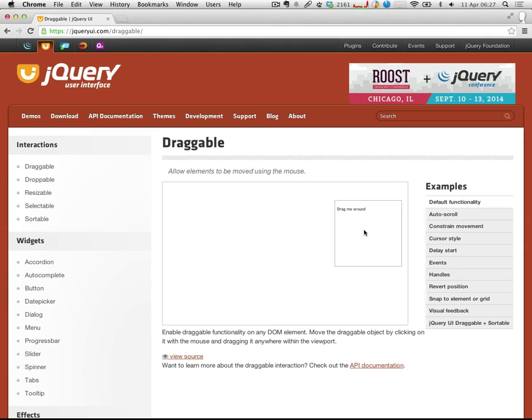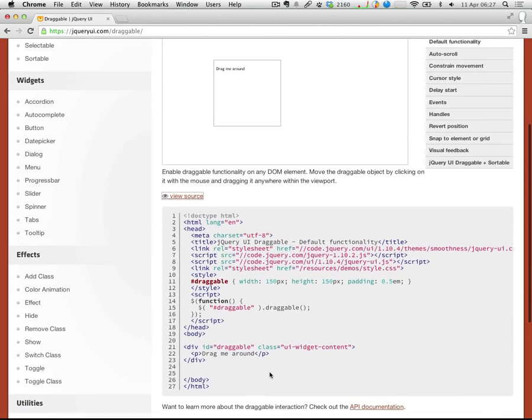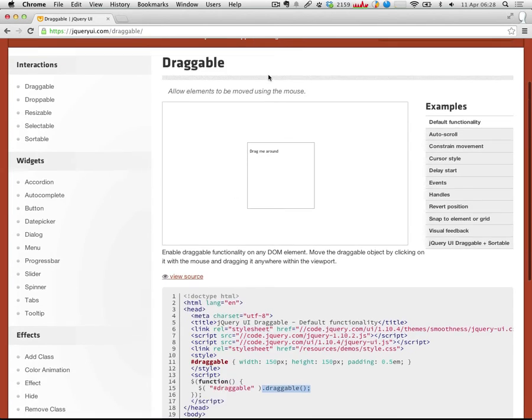So for example, if you want drag and drop sort of things, jQuery UI makes that quite easy. And again, you can see examples here and view the source code and see how they've done it. And all that they do to implement this, other than, again, you'll have to download the files here and include those, and any CSS that you'll need to include, is essentially this: it's got a div, and it's given an ID of draggable, and then it's got a script here which has selected that draggable div, and then simply called a function called .draggable, and then it just takes care of everything else. It makes this draggable.